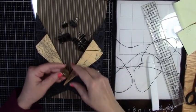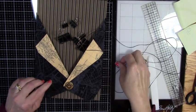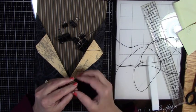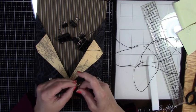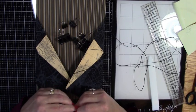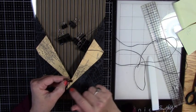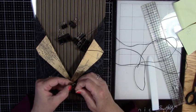Bye. Okay, guys, so I found a button that I like. It's going to go right there like that. And I've got some of this little black cording that I have. And I'm just going to run a piece up and down in there. Oops. Oh, good. Just so there is a stitch in there. I guess I could do it twice, but the more times you do that, the more thickness you're going to have to try and contend with.